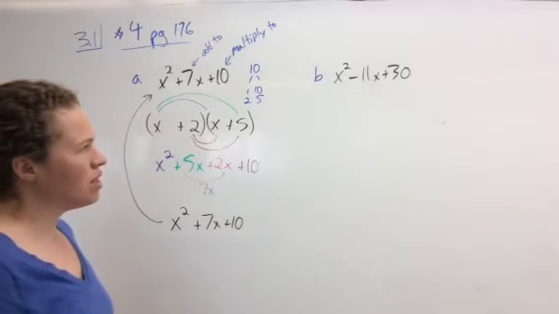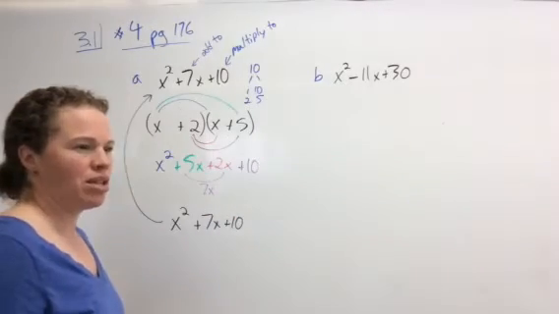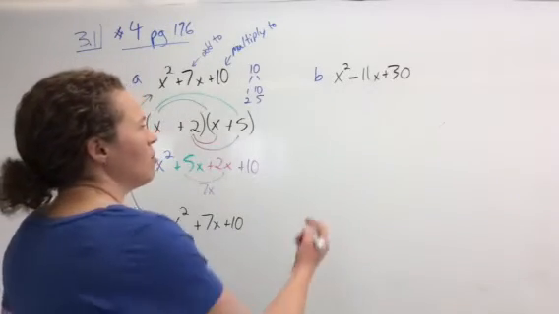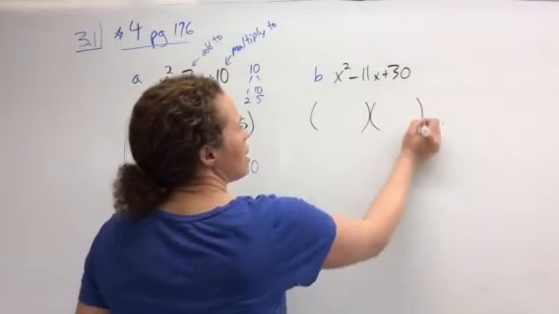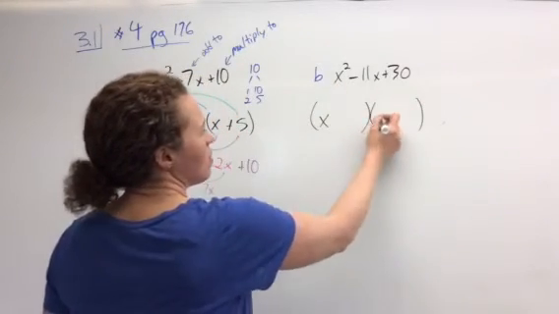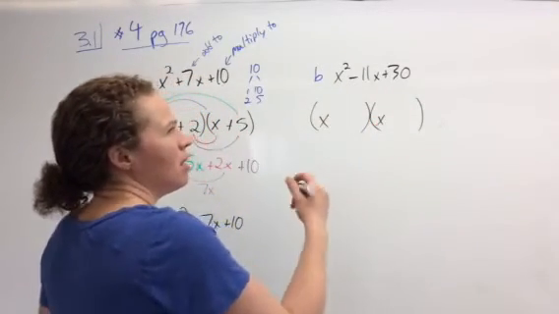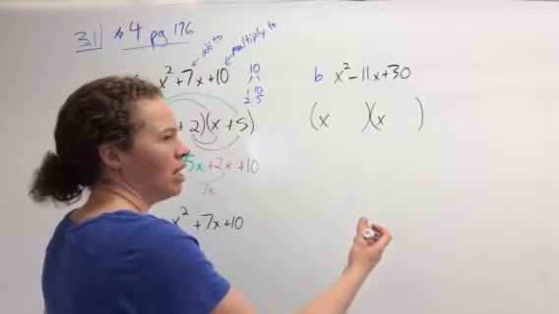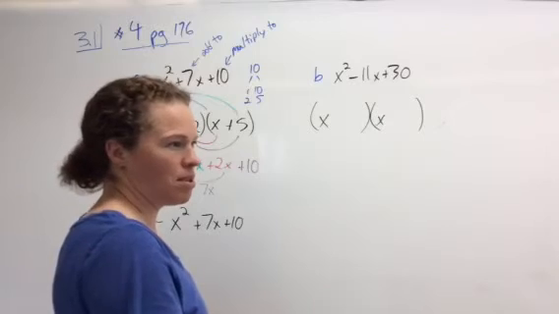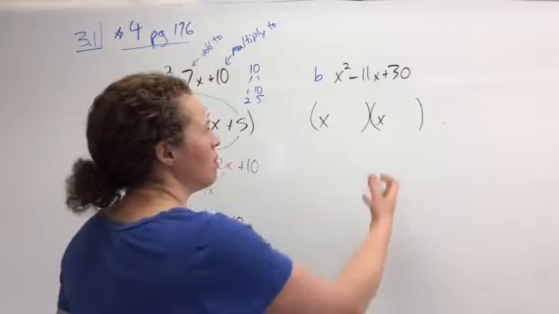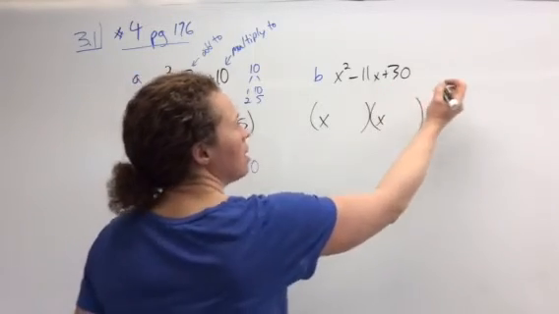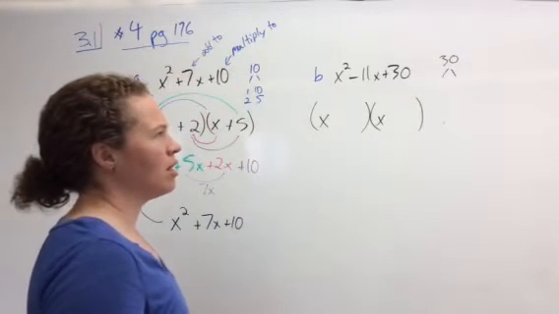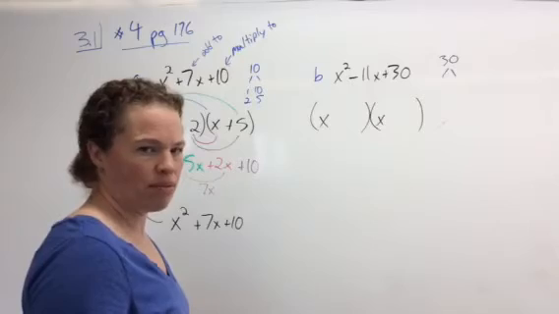So to head over to this one, it's a little bit different just because there's a negative and a positive. You'll have to watch that. But for the most part, we're just going to set up our brackets. It's x, so we put the x there. If I want to figure out how I went from a negative to a positive, I have to have a negative times a negative equals a positive. So if it multiplied to positive 30, then whatever I'm using there has to have been two negatives.